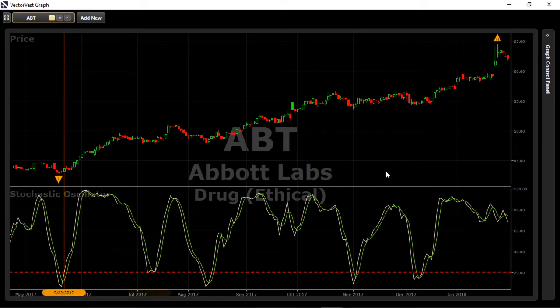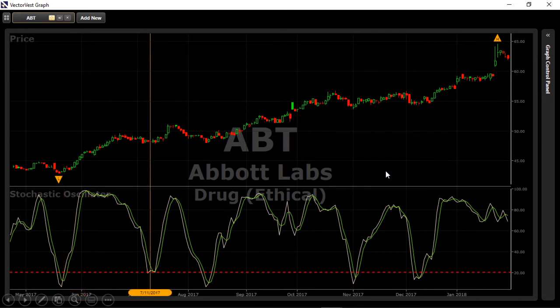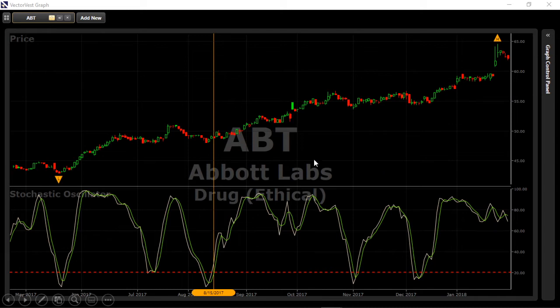Okay, good opportunity there. How about here? Sure, another good opportunity. We're still in a nice uptrending environment. We're catching it somewhat here in this case as it's kind of just moving sideways. But this bullish stochastics crossover resulted in a profitable trade. What about here? Definitely. Now we're like 1, 2, 3 days off of that swing low. Stochastics probably would have gotten us in somewhere in this area, right? Maybe about a week or two off of the swing low.